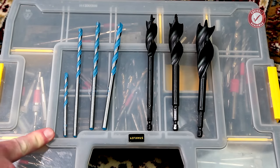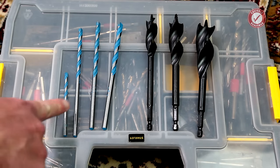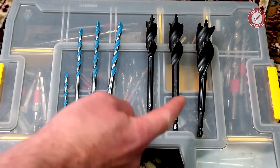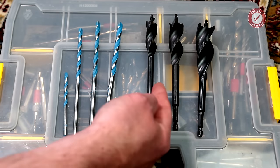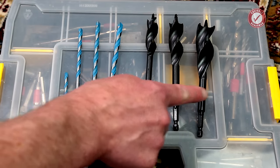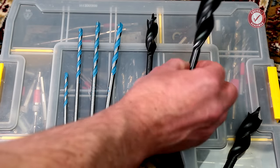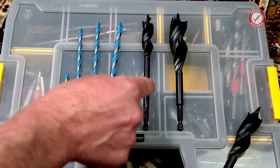I've finally treated myself to a new set of Bosch TCT multi-construction bits - I've got a 5, a 6, a 7 and an 8 - so they essentially replace all of the masonry bits I've just shown you. And I've bought this set of DeWalt Tri-Flute spade bits - it actually ended up cheaper buying three in a set than it was to buy two individually. These basically replace the spade bits I've just shown you. I've got a 16mm one which is a little bit better for 15mm pipe holes, a 20mm one, and a 25mm one mainly for running 22mm pipes.